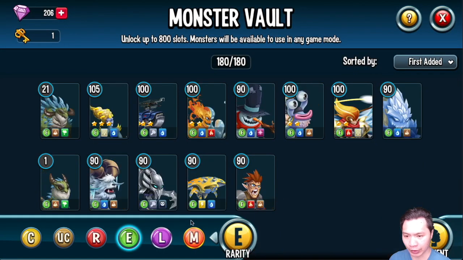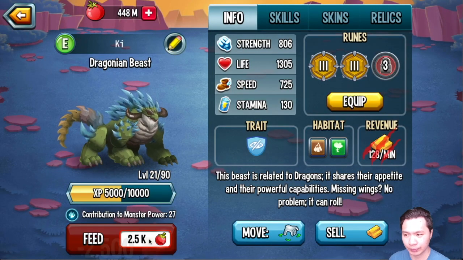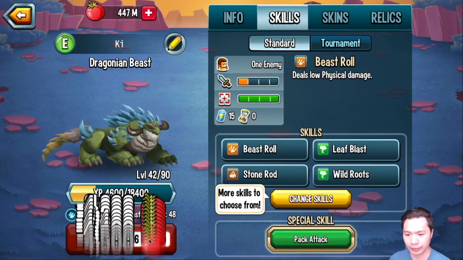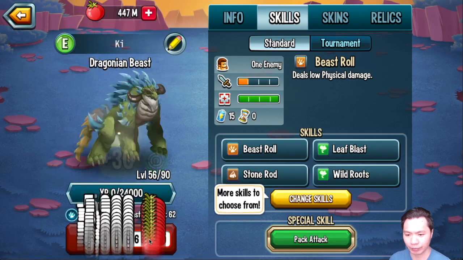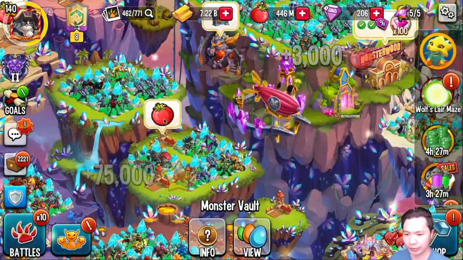I think we had a Dragonian beast from earlier. So let's go find that guy. I've got a friend too. There's our 30. And let's collect some of these as well. There's 3.